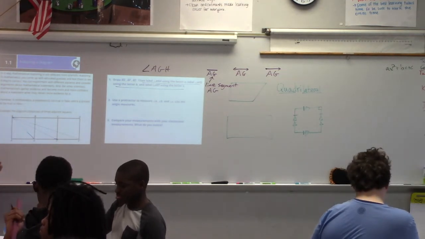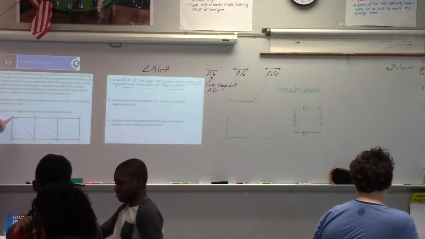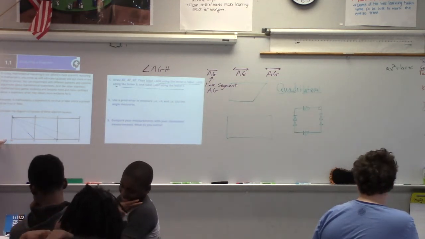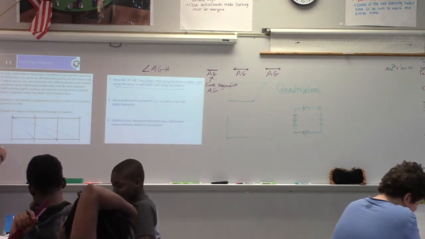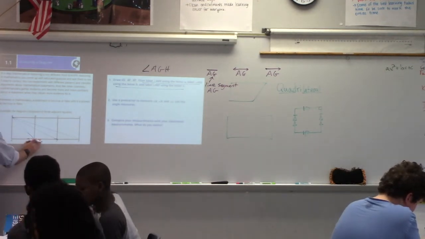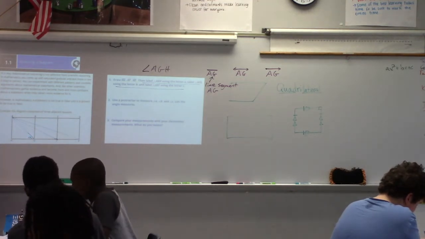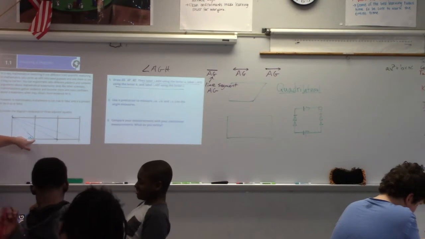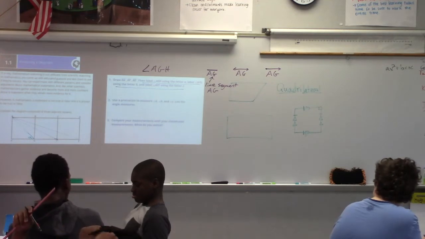It says angle AGH. Where would I start for angle AGH? At point A. Then where am I going to go? To G, and then to H. So I'm talking about this angle right here. So where am I going to put A? Right there. You can put it here or on the inside. Either one will work. That's angle A. And we need to be careful about that because it needs to be inside of, does anyone remember what I called this point in the middle? The vertex. That A needs to be right there next to the vertex.